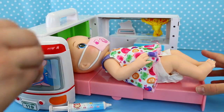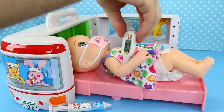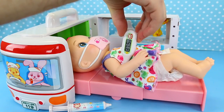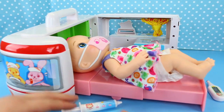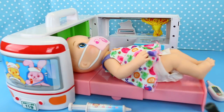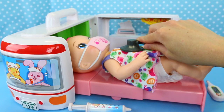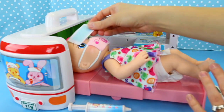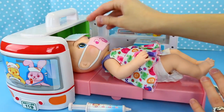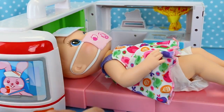I'm going to take our baby's temperature first, to make sure everything's good. Just put it under her arm — she's got a high temperature. Before we give her any medicine, I want to check her heart rate and make sure we don't have any major problems. Her heart sounds good, that's very good. Since she does have a fever, we better give her a little cold rag for her forehead to cool her down. She's not looking so good with that fever.